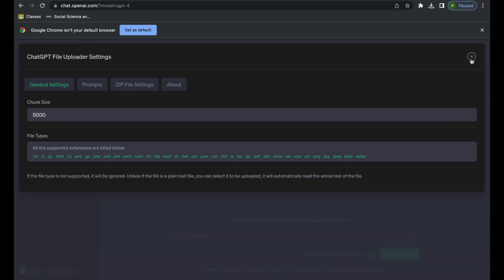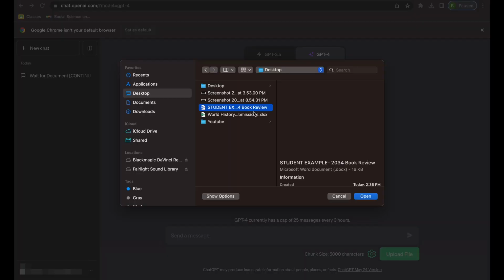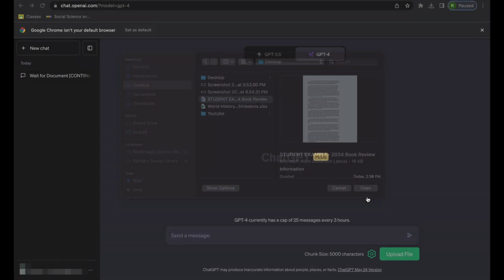So let's do this. I've already got a file that I want to use today and look at. This is going to be a book summary character analysis that one of my AP students submitted. Now I've removed the student information, all that. This is just their work, and I have it down as a student example. And this one right here. So I'm going to open it.